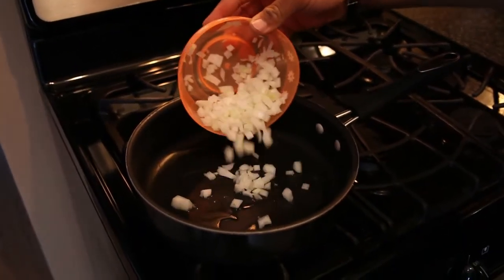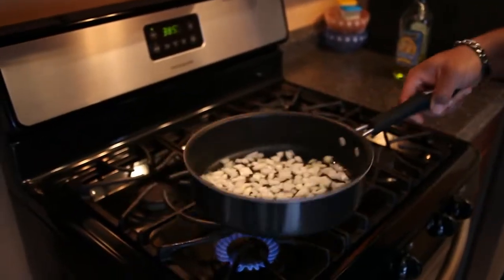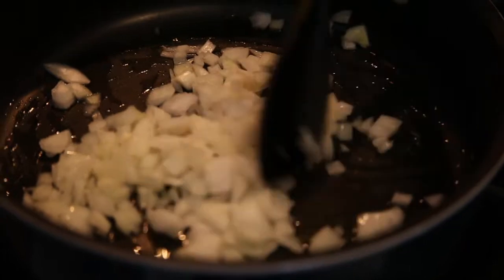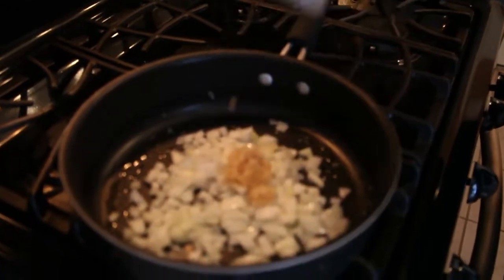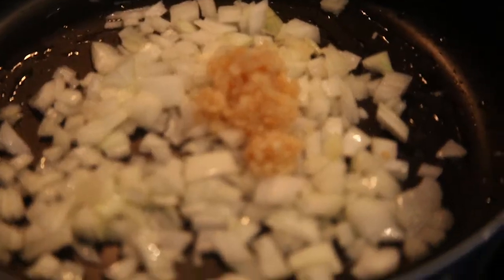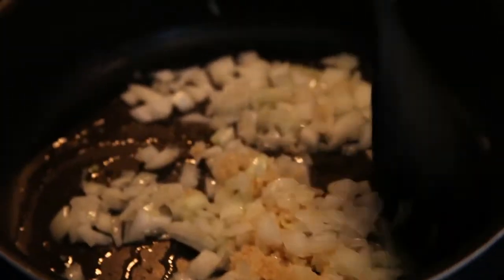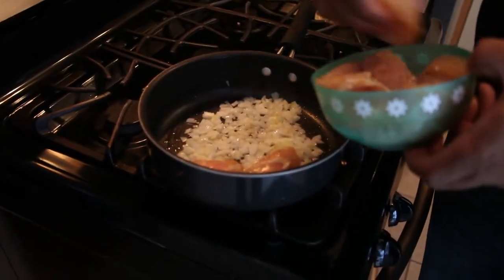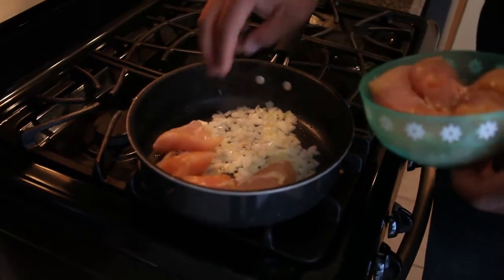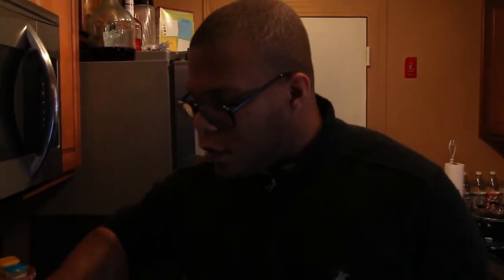Add onions. Add garlic. Add chicken. Now this will take about anywhere between 45 minutes and an hour to prepare.